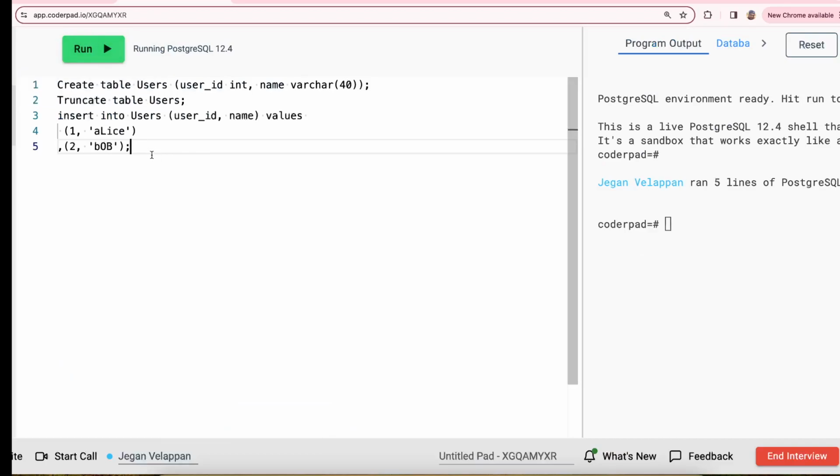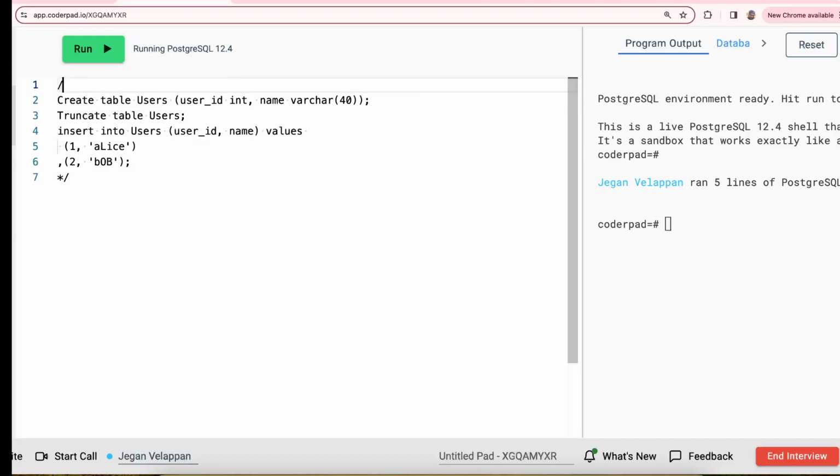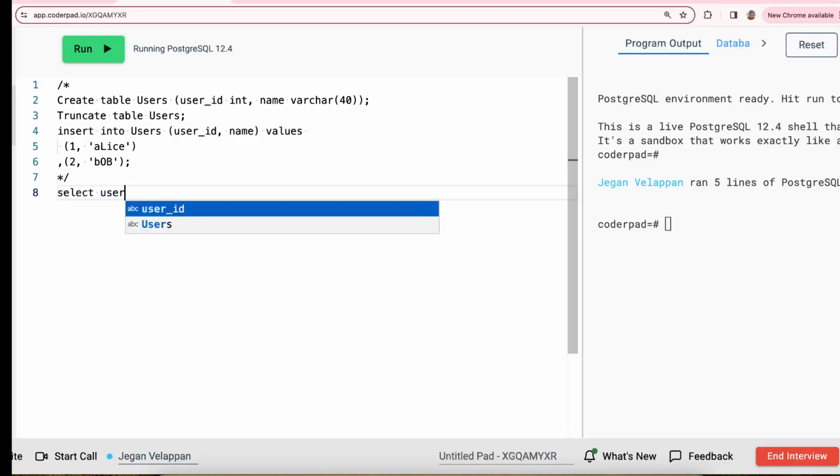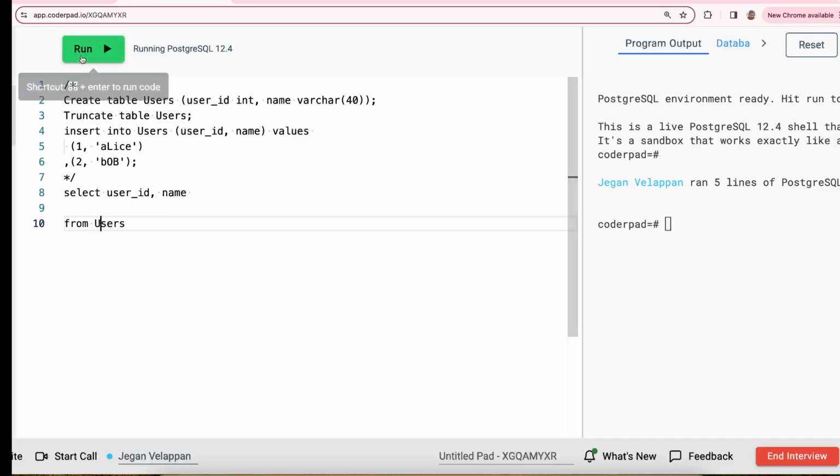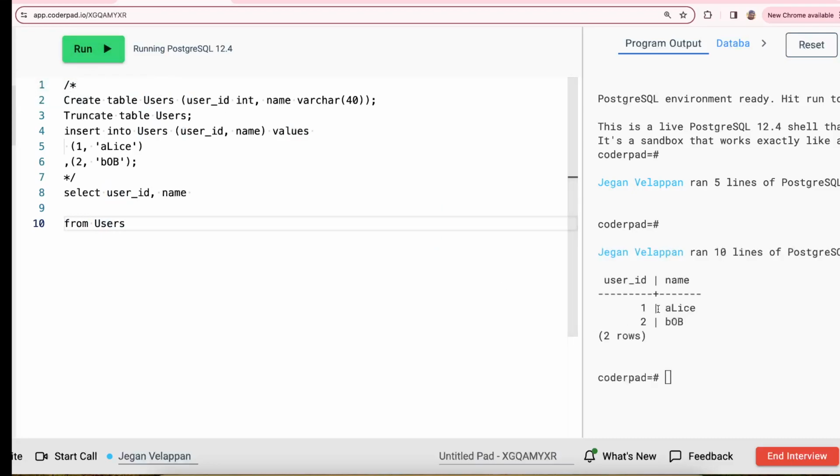Okay, now let's comment this out. And I'm going with select user ID, name from users. If I run this, I have the name as given.